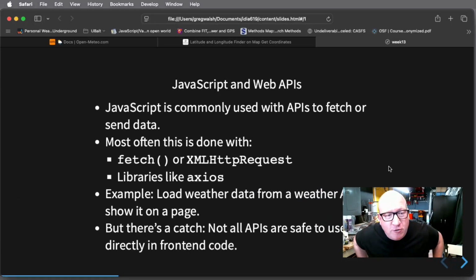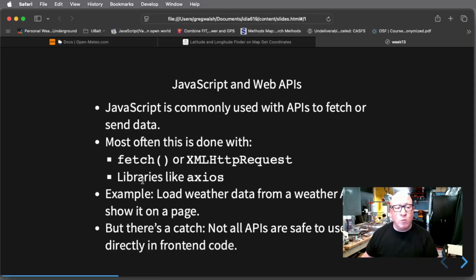Like I said, fetch or send data. We're going to talk about this a lot this week. The XML HTTP request object. This is an object, just like you've learned. It has methods. It has properties. And what you're going to do is you're going to instantiate this object. You're going to put a URL in. You're going to pull data. And you're going to modify it and display it on your page. So that's how that works.